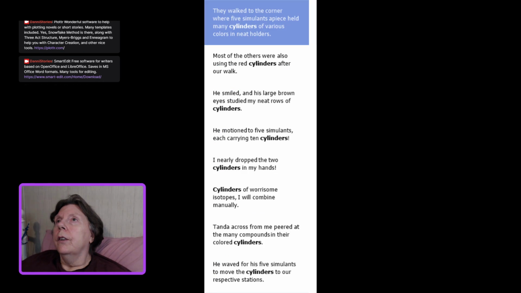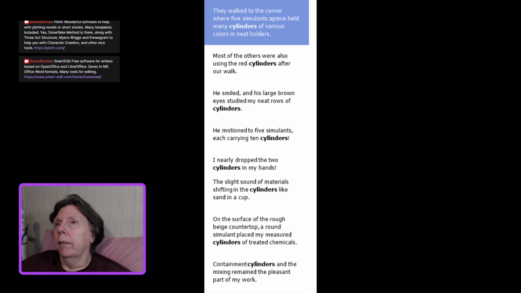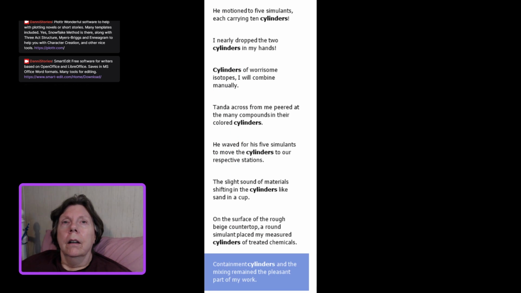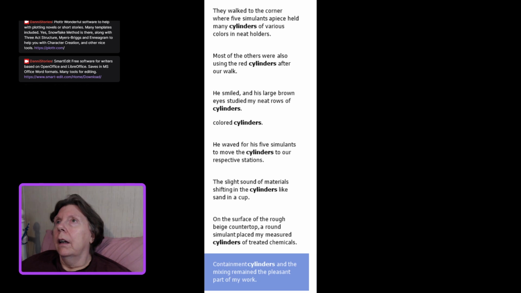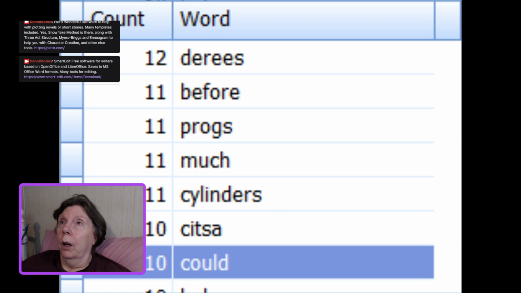Now, cylinders, I don't know how I can. They're not really test tubes, they are bigger and they are flat on the bottom. So, I think I'm going to leave that alone. Could, I can probably do something with.